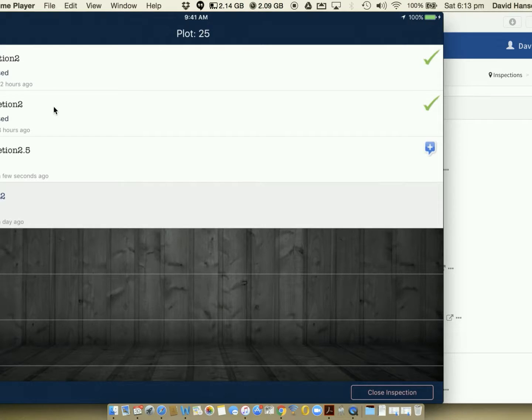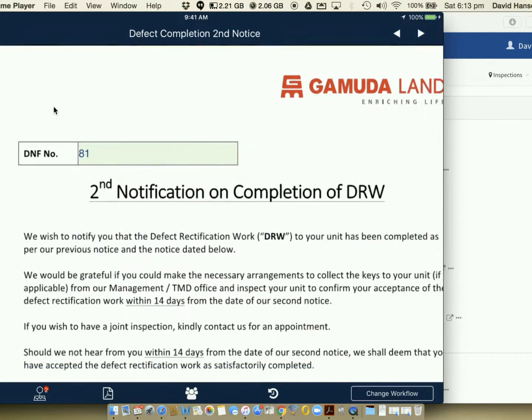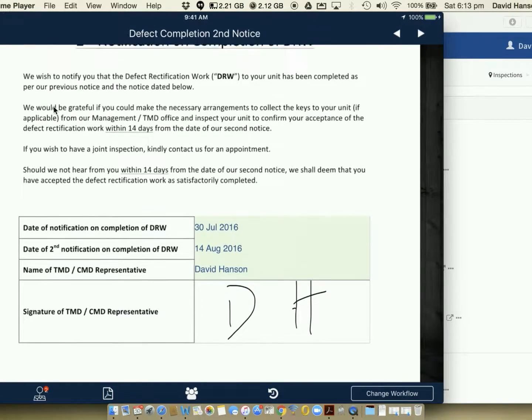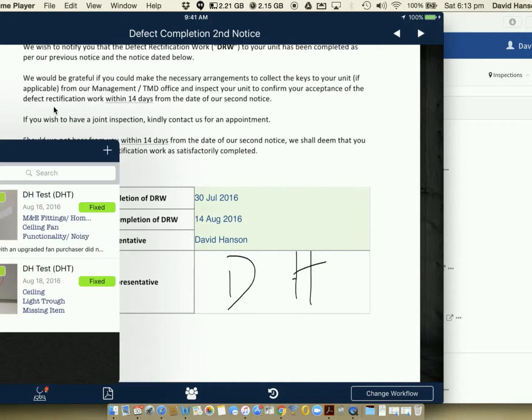If I click on it, again, we populate it with the correct DNF number for tracking purposes. We put the original date and the new date of notification, so we're notifying on the 14th. We sign it, and again, we've attached the defects. That has to be done with each form, and that will show any fixes and the whole workflow. So if there's additional photographs or information, again, that will be captured.